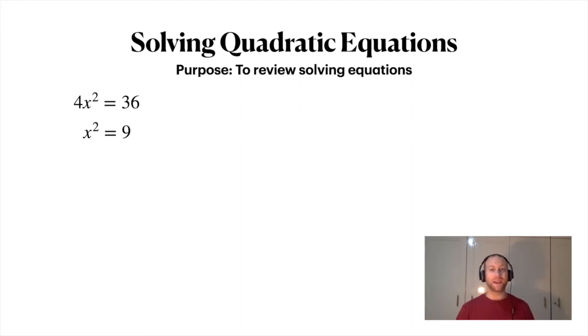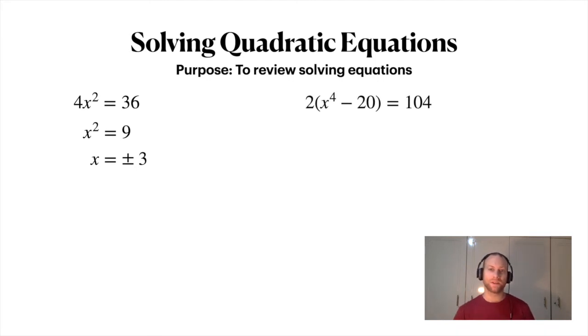Now something to be very careful with when you're doing this next step. You need to do the square root on both sides to get x by itself, but you need to make sure that you put a plus or minus sign. Because if I do positive 3 squared, positive 3 times positive 3 gives you positive 9. If I do negative 3 times negative 3, that will also give me 9. So when you're taking the square root, you need to put plus or minus, and this is actually very important for our first few units. So make sure you have this, because this is going to be important. So I wanted to specifically highlight that.